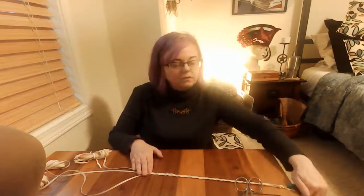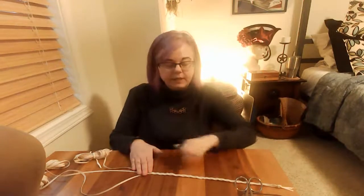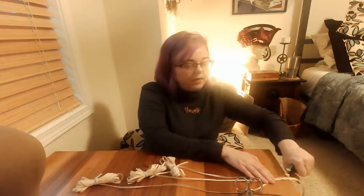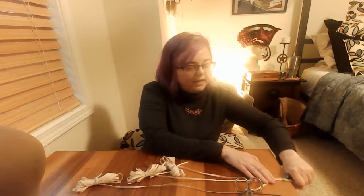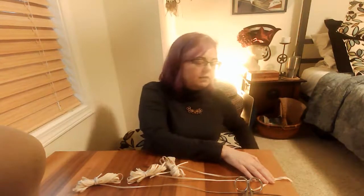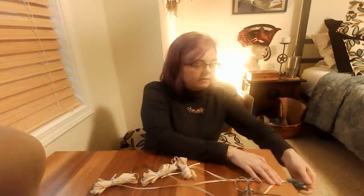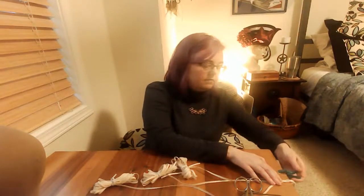So I think what I want to do now is take my little clamp and move my braid and then reclamp. Oh, come on. Reclamp my braid. Really? Is this going to be... Aha, there we go. Reclamp. This is a comedy of errors. Come on, it worked just a minute ago. There we go.